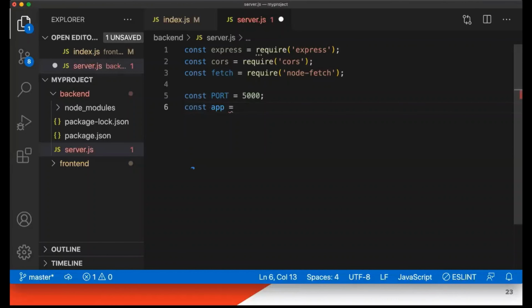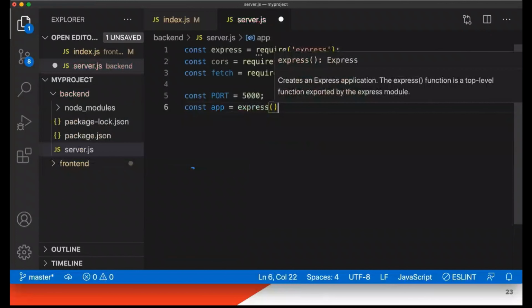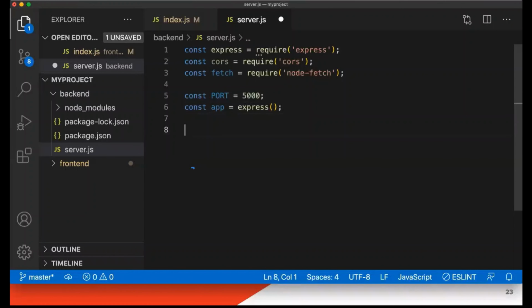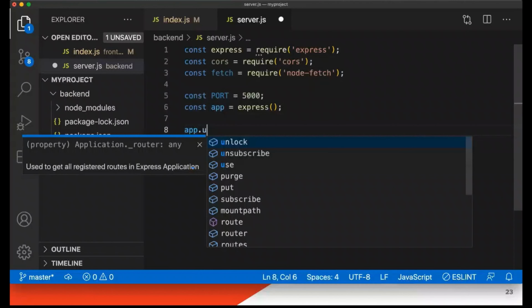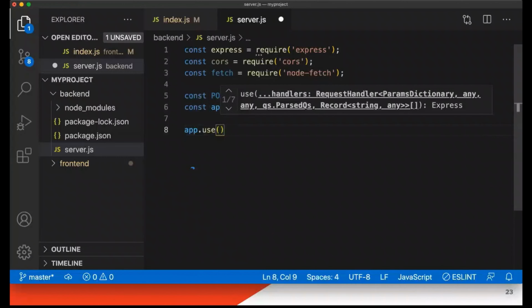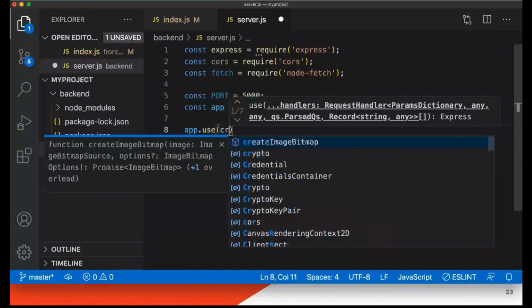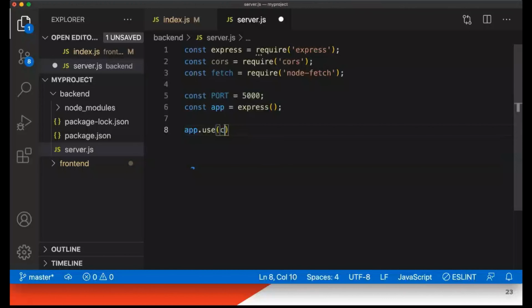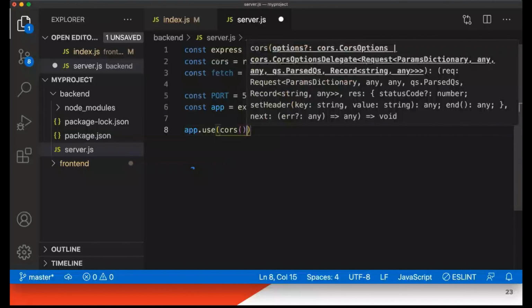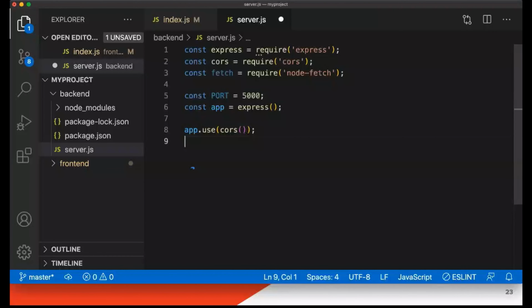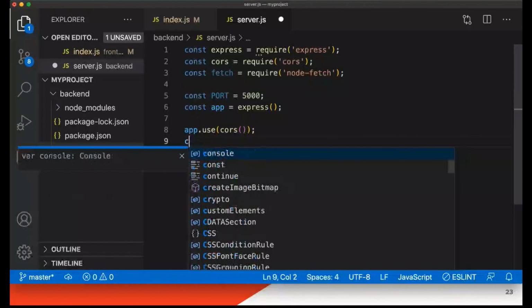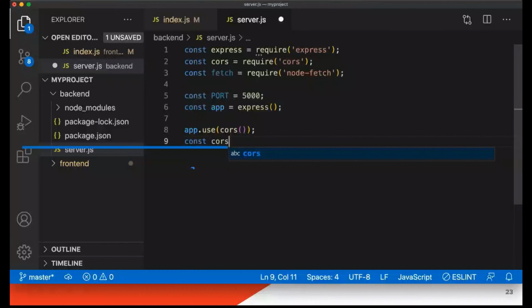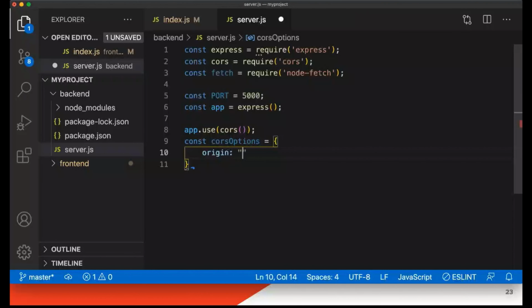And then we've got some express boilerplate over here, which we'll use to initialize the express server and handle the cross-origin resource sharing information.